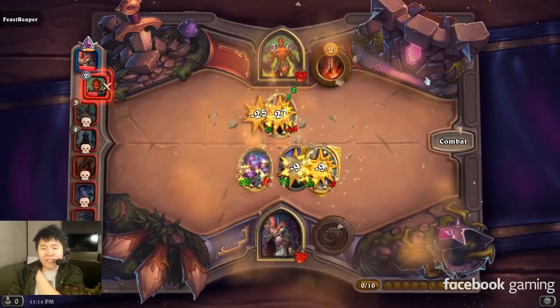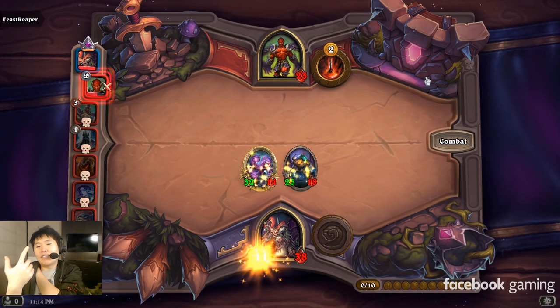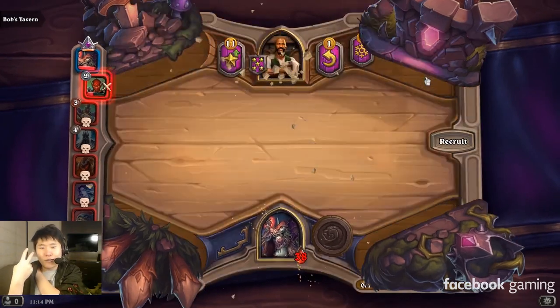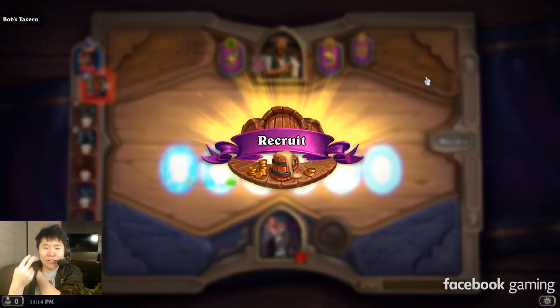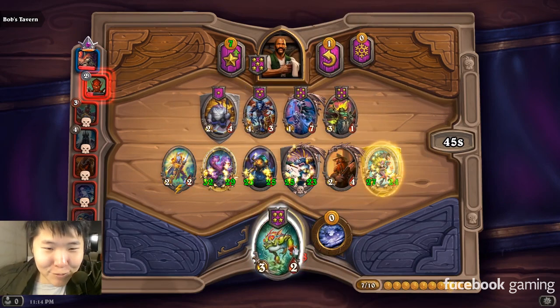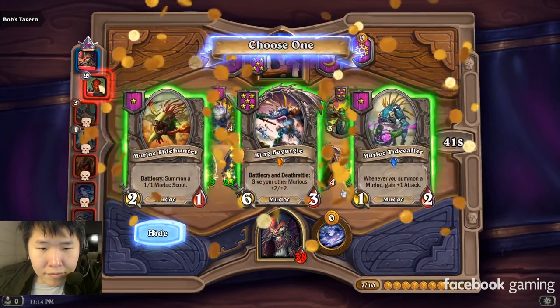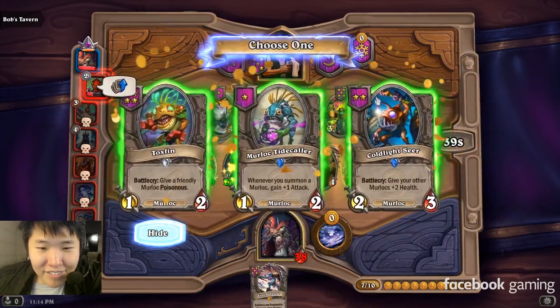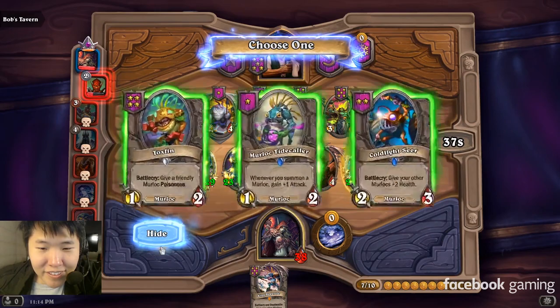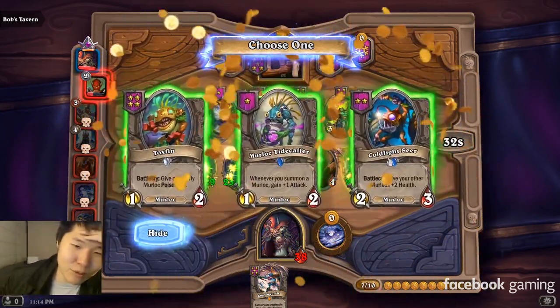Alright, I think we're gonna win. We got Lightfang Enforcer and we got Brann. And as you know, chat, that's the recipe to winning all your Hearthstone Battlegrounds games. Nothing else matters. A good tactical choice. King Bagurgle. Ooh, Toxfin. Toxfin or more health? Probably just more health.